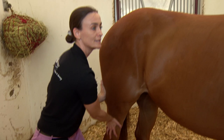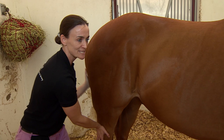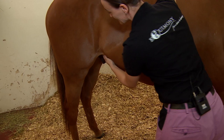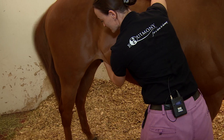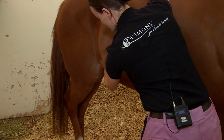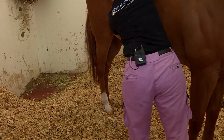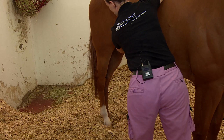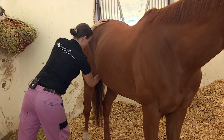He's moving a lot, he's not sure, but at the same time he's sighing, he's chewing, he's playing with his lips - that to me is an indication that yes, he's understanding and we're good. Some horses might not like this, so we'll see how he's doing. Effectively we're just mobilizing the fascia in this area, and some horses might find it uncomfortable in the first few tugs, but after that they normally start relaxing and accepting that we are here to help them.